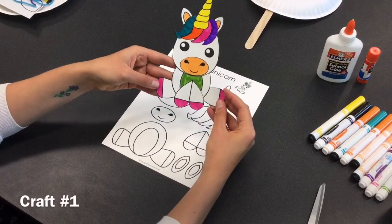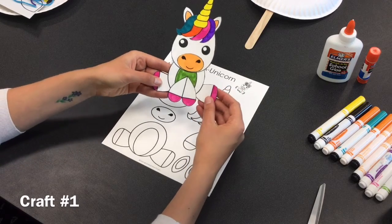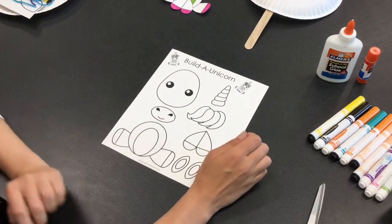Okay, so now we're going to learn how to make these two crafts. We are going to get started with our Build a Unicorn. My unicorn's name is Barry, and you can make yours whatever unicorn you want it to be. These are just the colors that I chose. So we're going to show you how to do this.